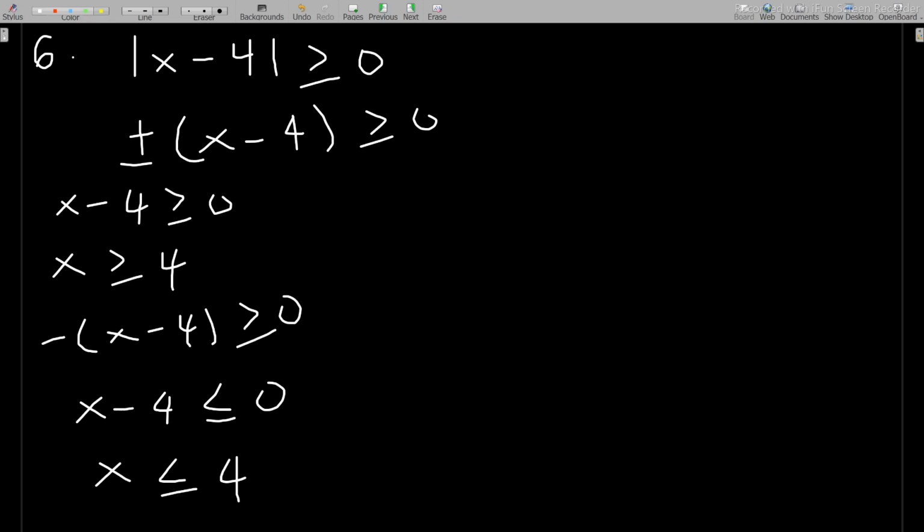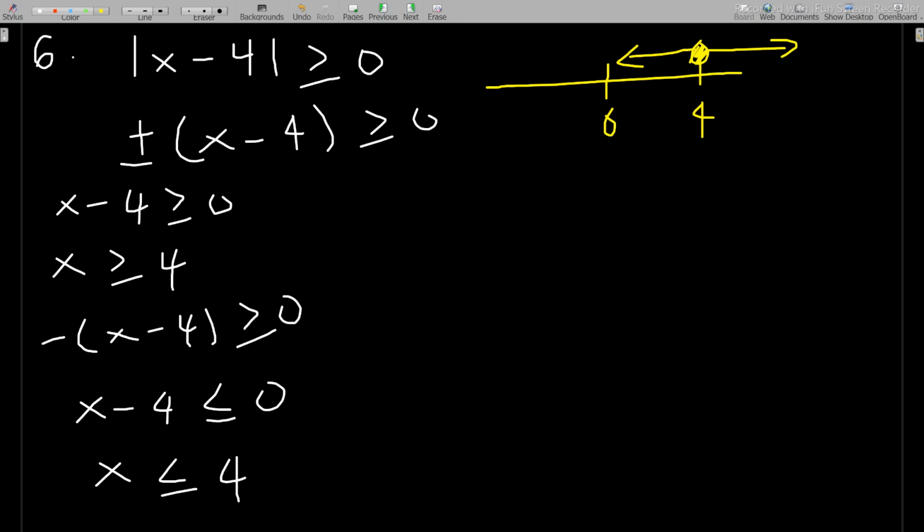So if I draw my number line like we did, and if here is 0, this is my 4. Sorry, it is 4, so this is my 4. Now I'll draw a circle on top of it, and since we have greater than or equal to and less than or equal to, it means 4 is part, so I have to shade this bracket here. The first one is greater than or equal to 4, so the arrow should go to the right of it, and the second one is less than or equal to, so you should do this.